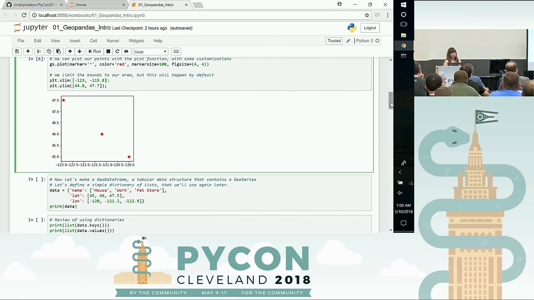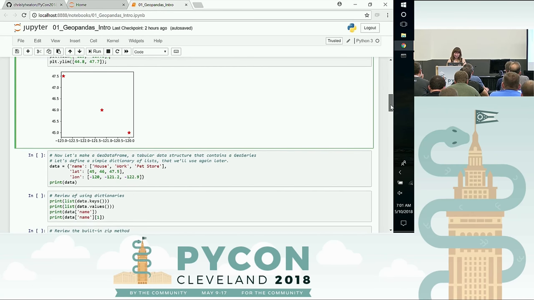So then there's the GeoDataFrame, which is like a pandas DataFrame, but it's geo-enabled, so you can make plots. Keep in mind that what I'm taking you through right now is some nitty-gritty stuff about how you would build these data types from scratch. In the future, we're going to be loading in existing data and messing with it.